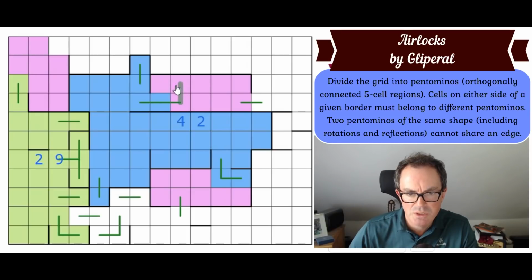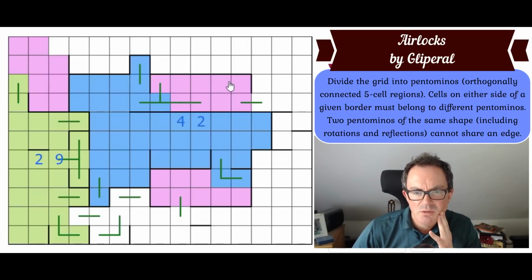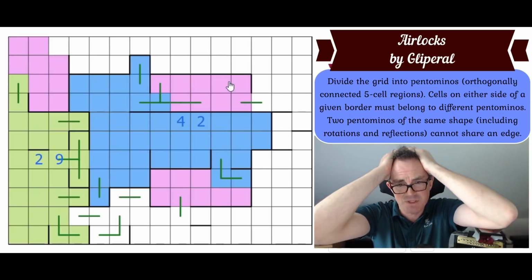It's tricky actually. You can't take those because this is going to force this to be a P pentomino next to it, because there's only one exit. So that won't work at all. So what about a Y, for example? No, that's not going to. Oh, is that the point? Can you never take 4 squares? It is the point. I am so daft sometimes.